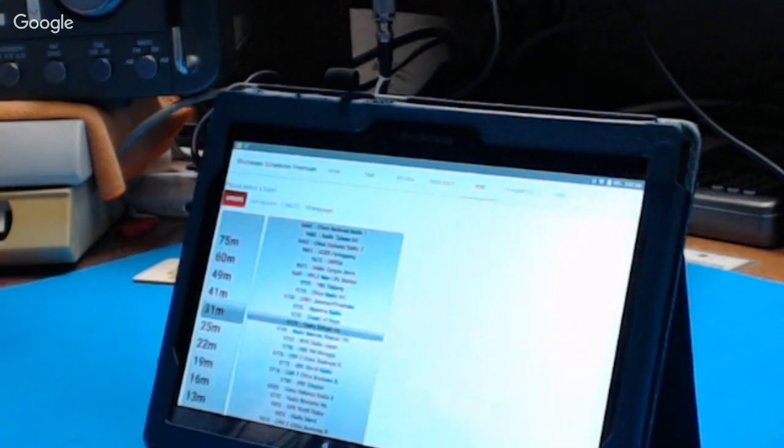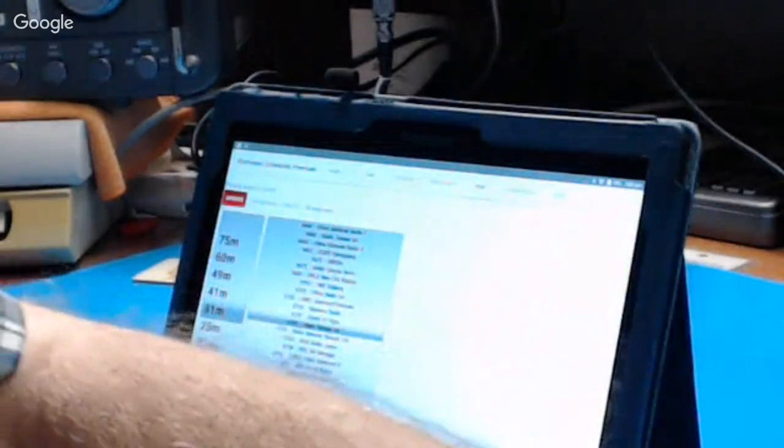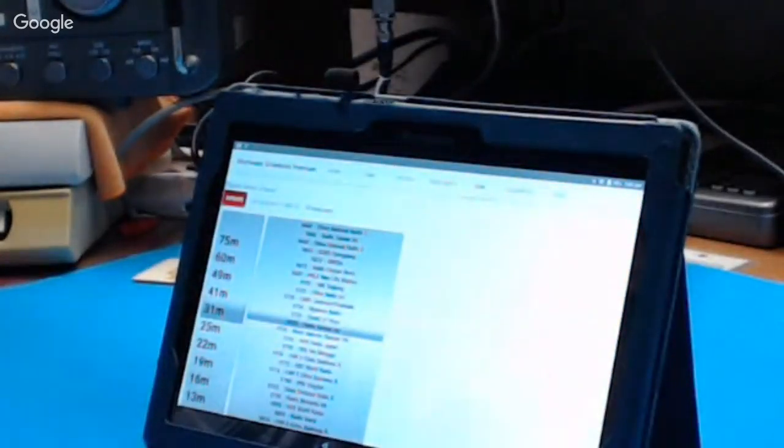So this is 9735. Probably crashed my program. Radio Taiwan International in Japanese. I wonder if that's what that is.